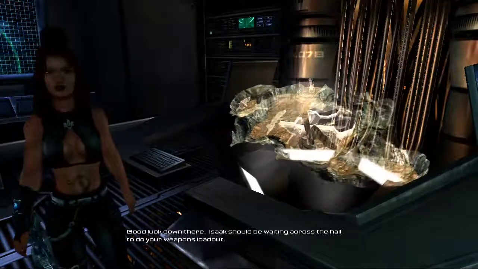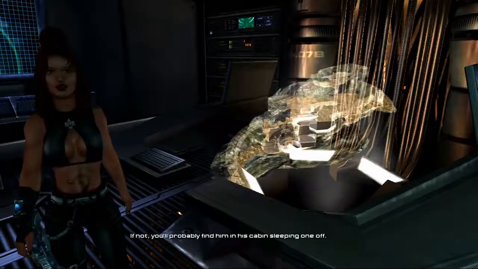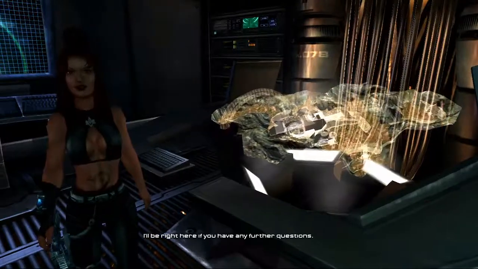Good luck down there. Isaac should be waiting across the hall to do your weapons loadout. If not, you'll probably find him in his cabin sleeping one off. I'll be right here if you have any further questions.